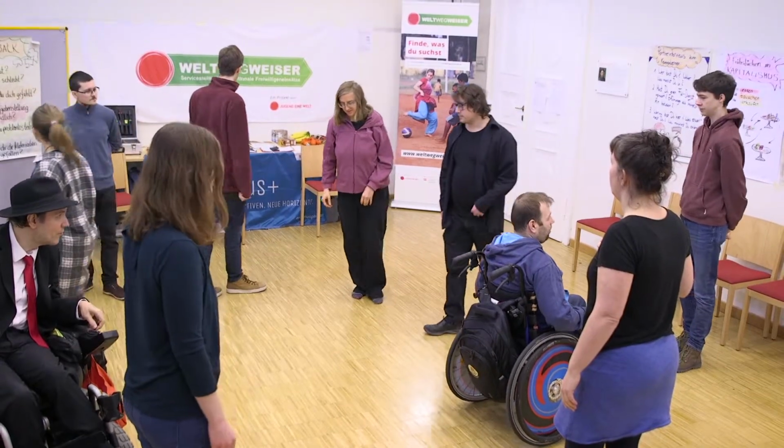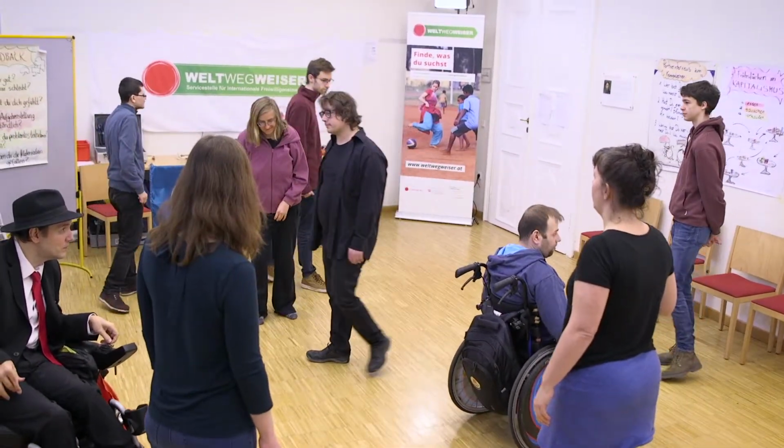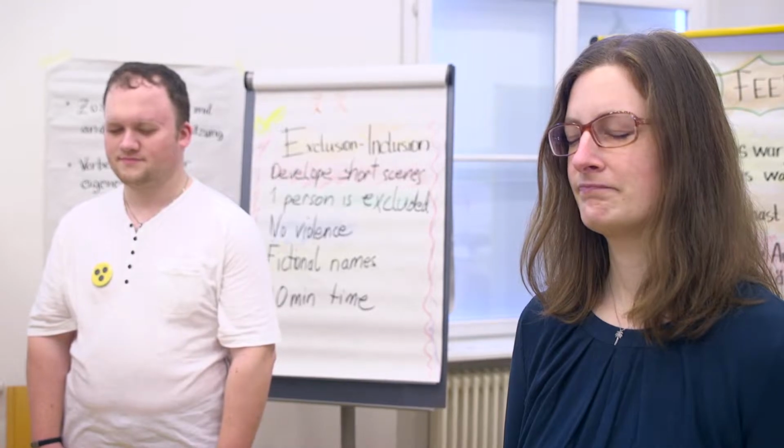Implementation. First step. Warm up. Start and warm up with an association and movement exercise. The participants can spread out around the room, invite them to close their eyes and remember situations in which they have felt excluded. These can be small everyday situations. For example, when someone is ignored, laughed at or not invited.